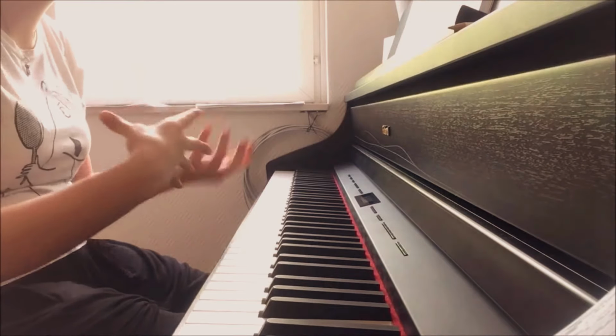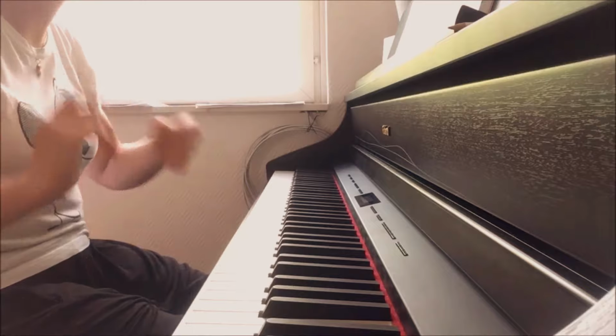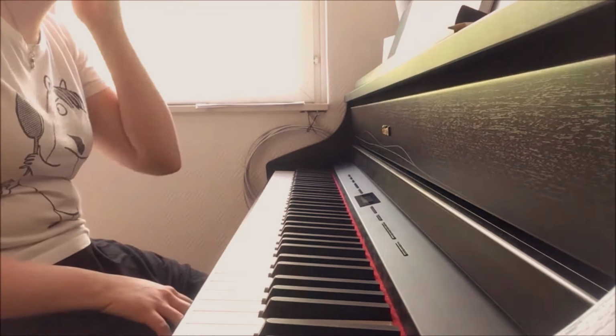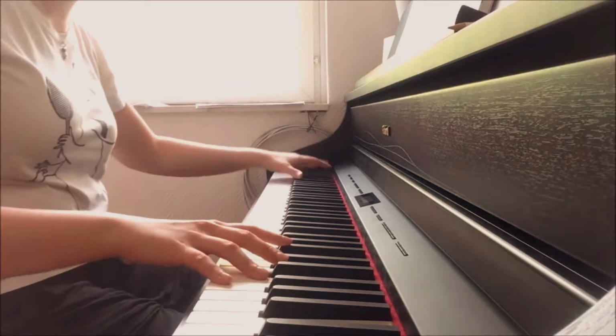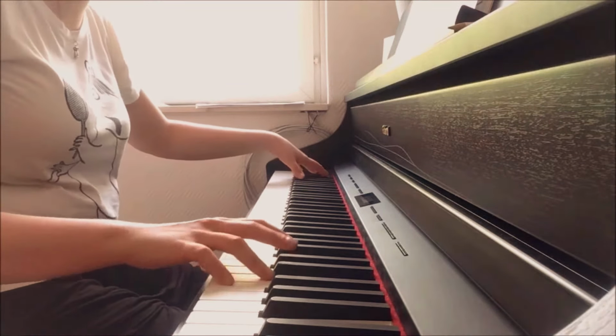Even though you try to practice with a metronome, your own ear tells you that there should be more changes going on. So I'm still kind of lost with how I'm supposed to work on this. But maybe I'll try the next page without the metronome, because it would be impossible to even try at this point.